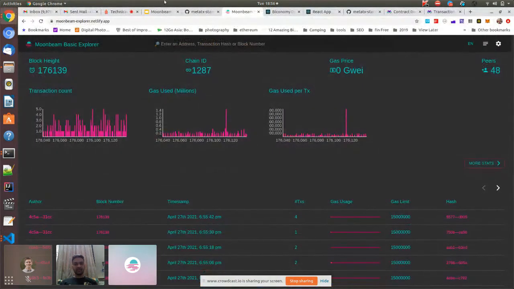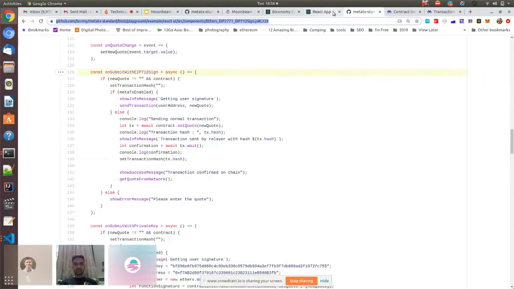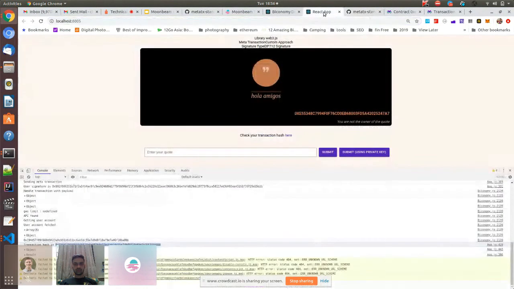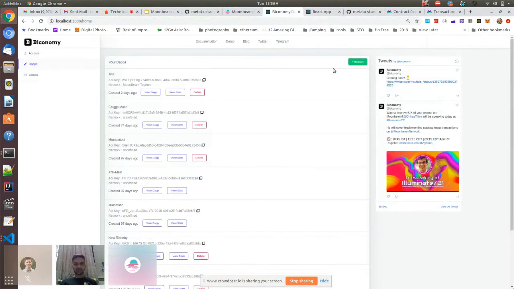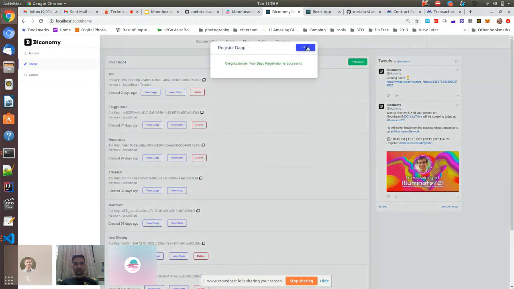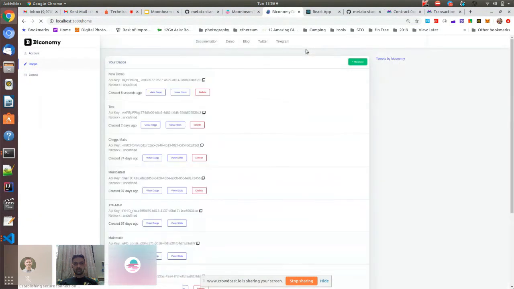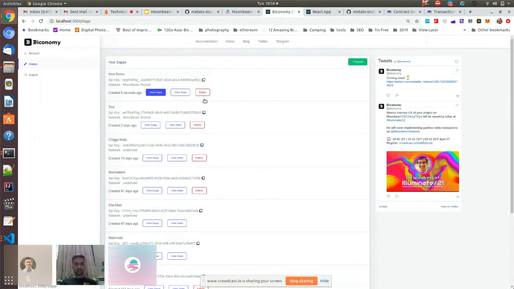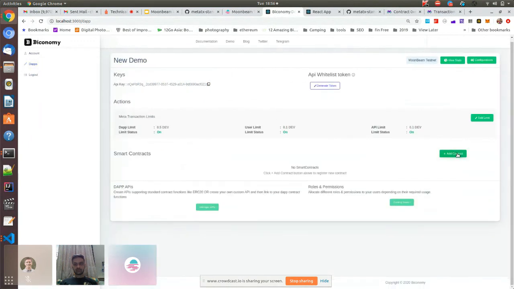After the contract is redeployed, the next step is to go to the dashboard and register your DApp. So here I can create or register a DApp. For the network, I can select this Moonbeam testnet. Once it is created, you can just upload your smart contracts here.